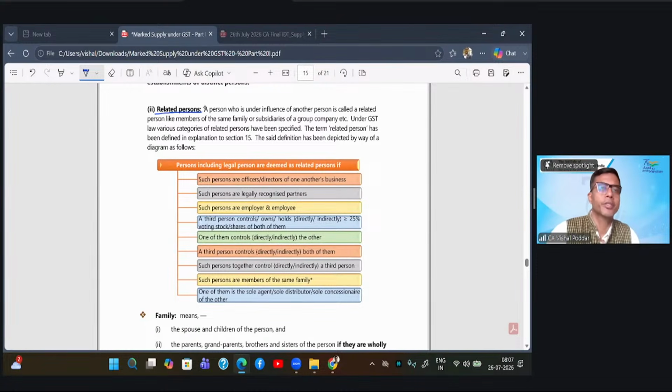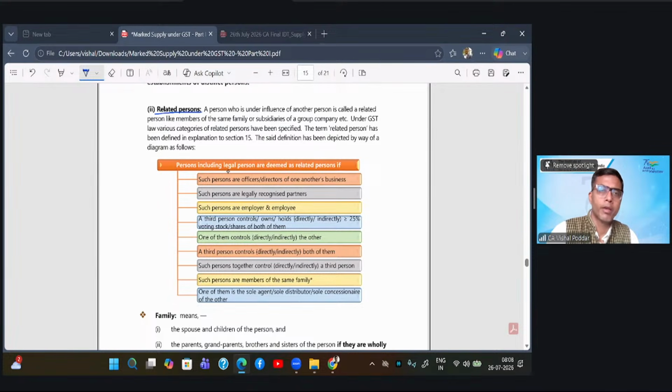Similarly, if the transaction is between related persons, same. So if a related person is giving something free to another related person, so let us say I'm a chartered accountant doing consultancy and advocacy. My brother comes and asks for the service. So obviously, when I'm giving consulting to my brother, I'm not going to charge my brother. Now, in such cases where I do consultancy free for my brother, it will be a chargeable supply because of Schedule 1, Para 2.